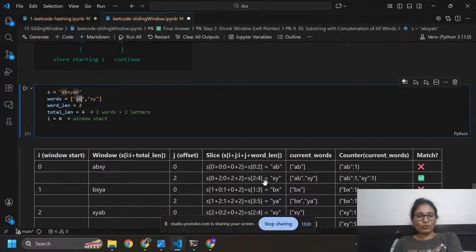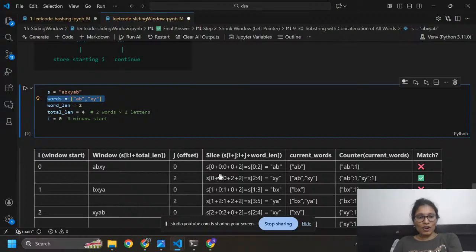From 2 to 4 I need to take elements. At index 0 I have A, at index 1 I have B, at index 2 I have X, so it will become XY. Now I am going to add this XY into the current word, so it will become ABXY. Now I am going to check whether this ABXY matches from words. Yes, it is matching here.